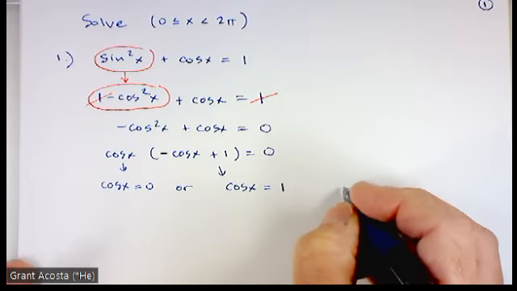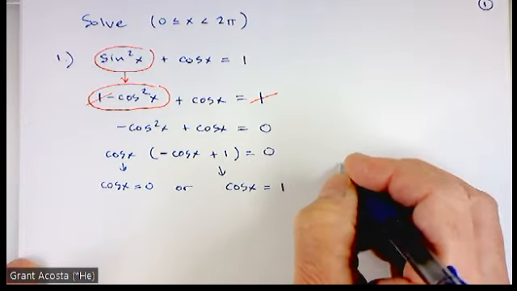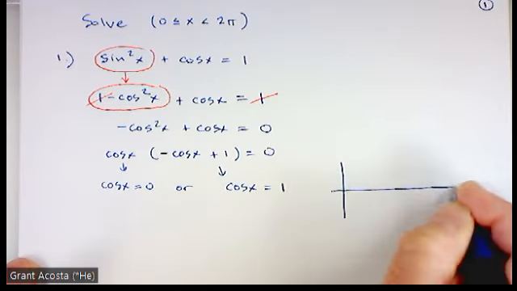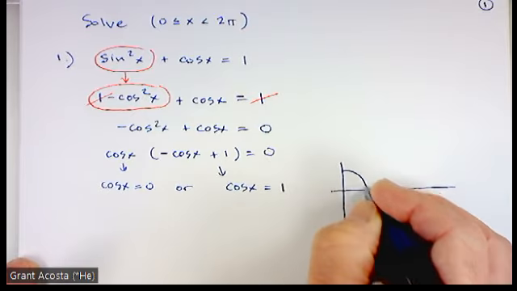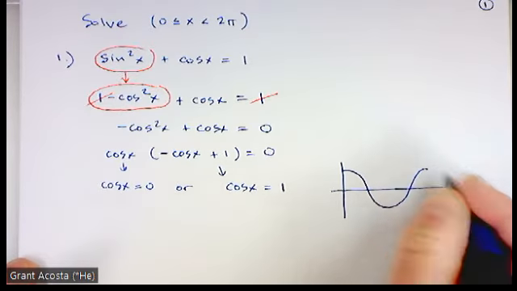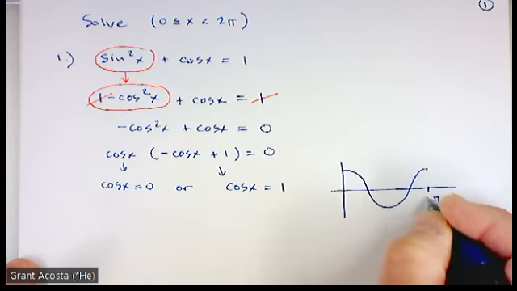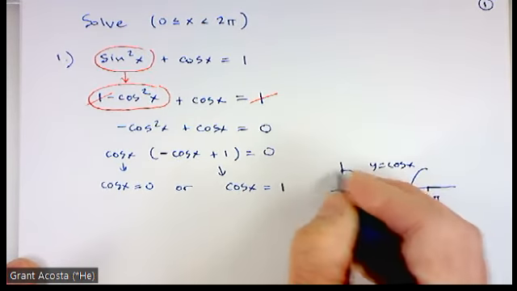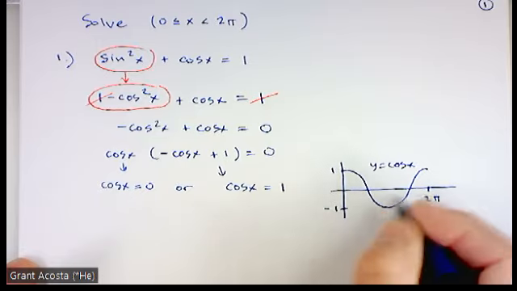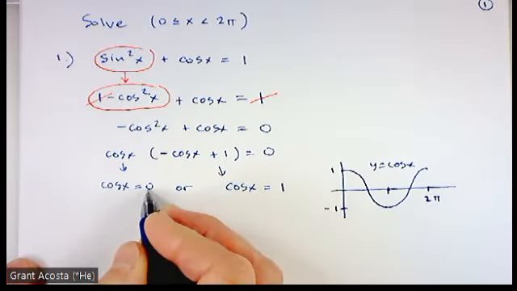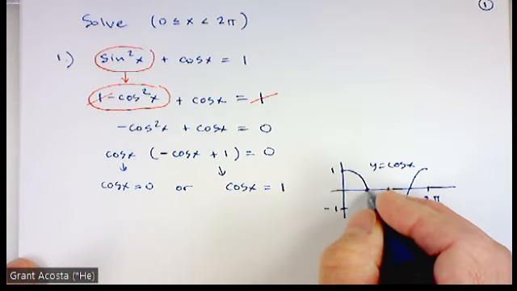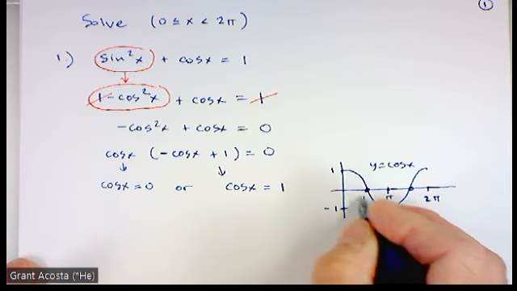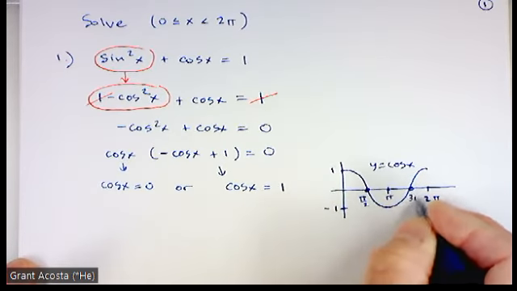The way I teach it, remember, is I think about the trig graphs. You can use the unit circle if you want to. But I can answer both of these questions by just thinking about the graph of cosine, which I know looks like this. One period of it between 0 and 2 pi has a max of 1, a min of negative 1. And so where does cosine of x equal 0? Between 0 and 2 pi, there and there. So remember, this would be pi. So this should be pi over 2 and 3 pi over 2.